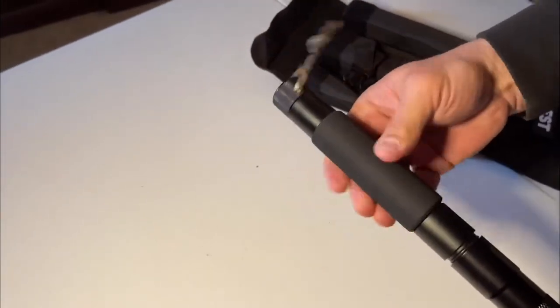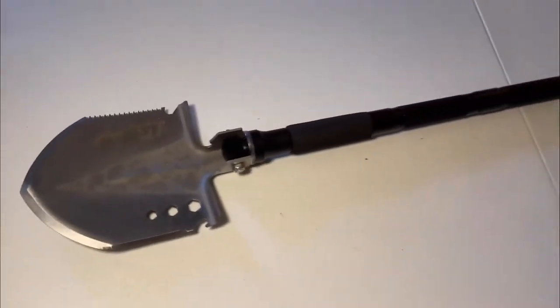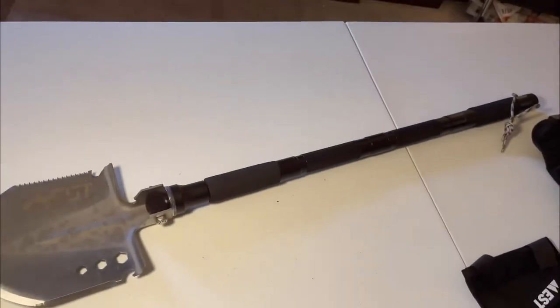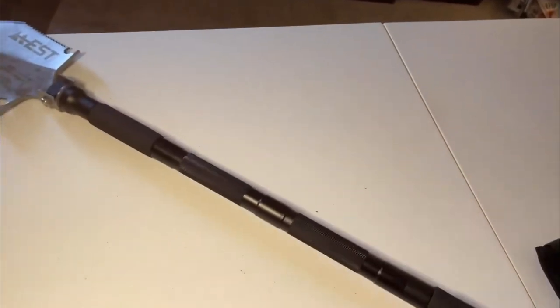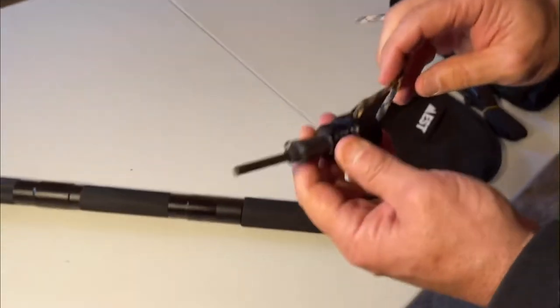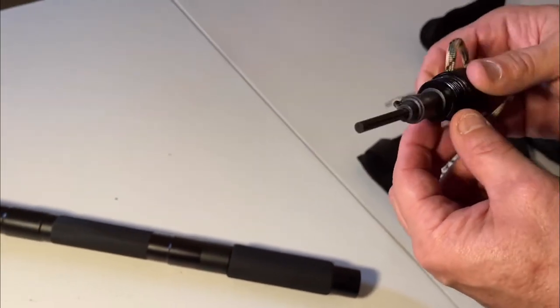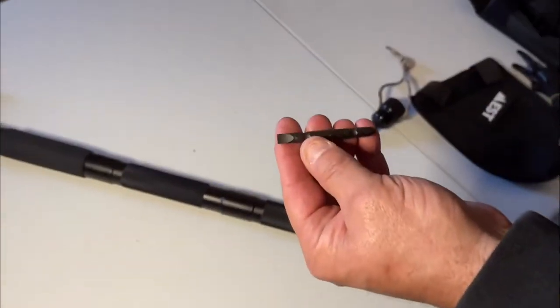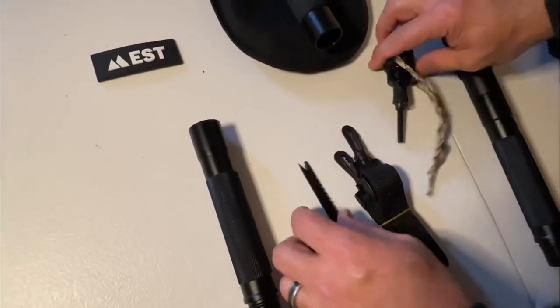The foam is not cheap. So that's what it looks like, guys. That is what it's looking like. Let's take this off on the end piece. And there you have your flint, which is awesome. Screwdriver, Phillips. You have an actual knife here with a saw.